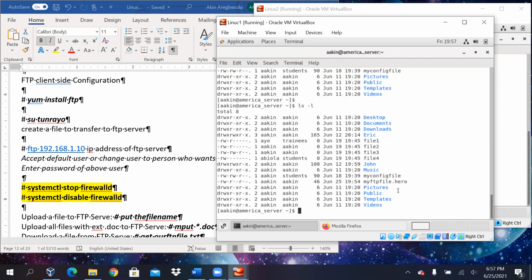If the server does not have that account, then that account is not able to SSH into it. It's not able to FTP into it. So that was why we said anonymous is not allowed. Only users that have been created on the server are allowed to FTP to the server.